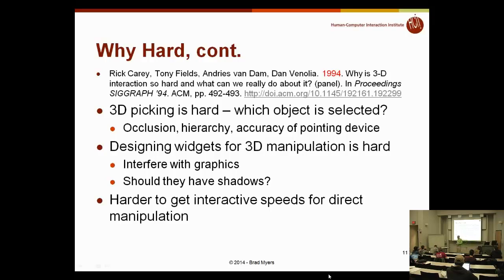Also hierarchy, if I wanted to pick Sam's eyeball, am I pointing at his eyeball, or am I pointing at his head, or am I pointing at his hair in the back of his head? So there's this hierarchy, and it's a lot more complicated than a simple group or character text, things like that. There's all these different levels that makes it very difficult. In conventional selection, you have these widgets, which we're all very familiar with, and people have tried to do that in 3D, but it's much more complicated, as we'll see. And where do you stick all these widgets in the scene? If you wanted to have a menu in a 3D landscape, where would it be? Would we put it up on the wall? Then it has to be reachable and stuff like that.